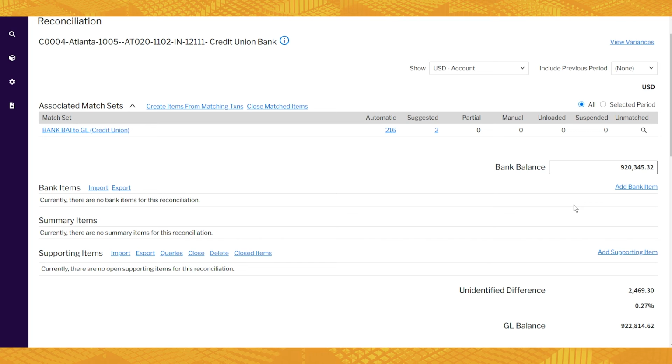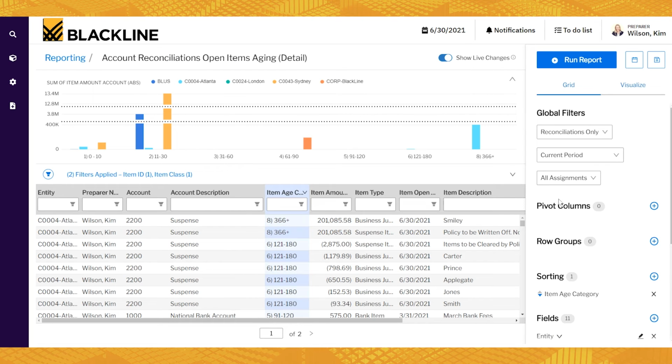Now, you can report on these things. And why do we take this templated approach? Because you get insights like these. If you wanted to see all the aged items across all the account recs that you've got, you could run a report and even sort by age descending or amount or risk. I bet you that's a little bit hard to do in Excel. And I know because I've tried, right?